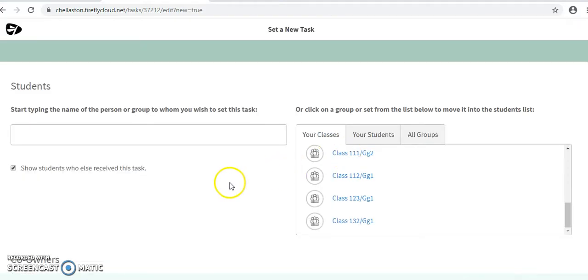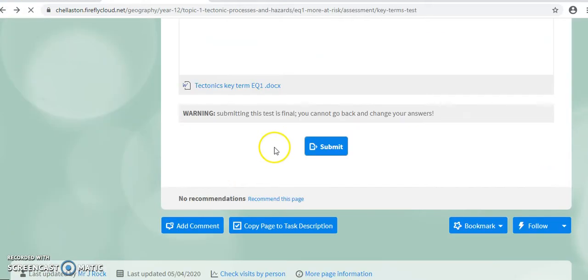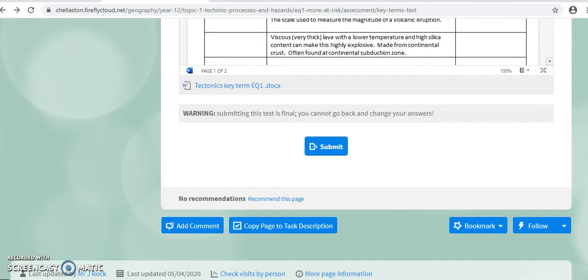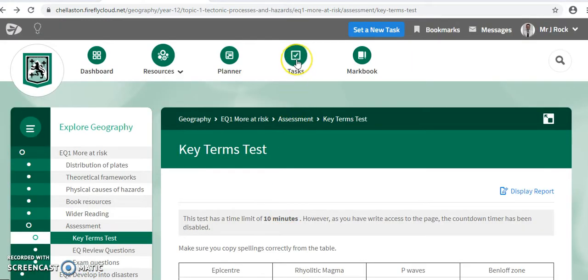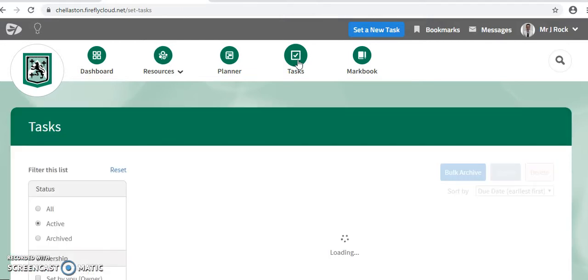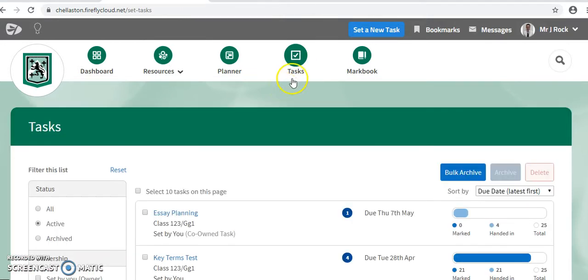So that's one simple way of using the pages within your Firefly setup and being able to set those to different students. I set my Year 12s an essay planning task, and we've not really done essays yet, so to do this remotely was quite a challenge.